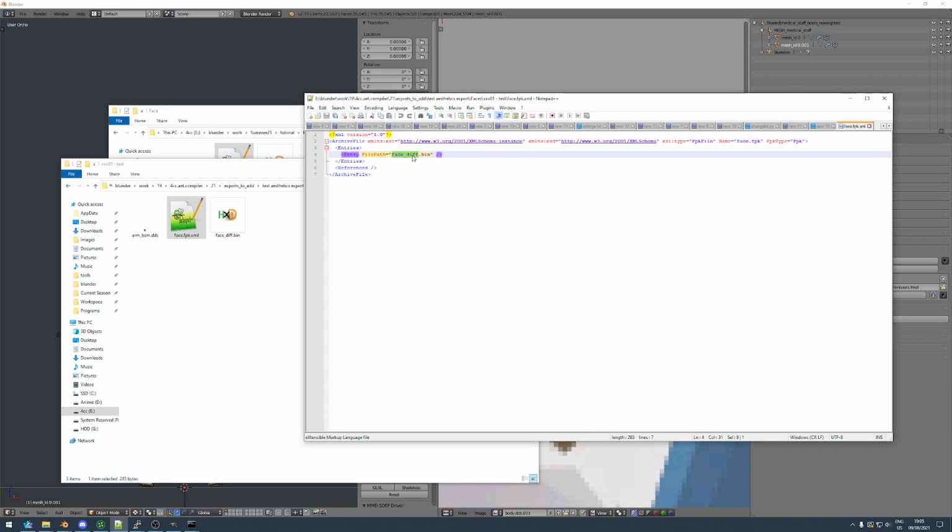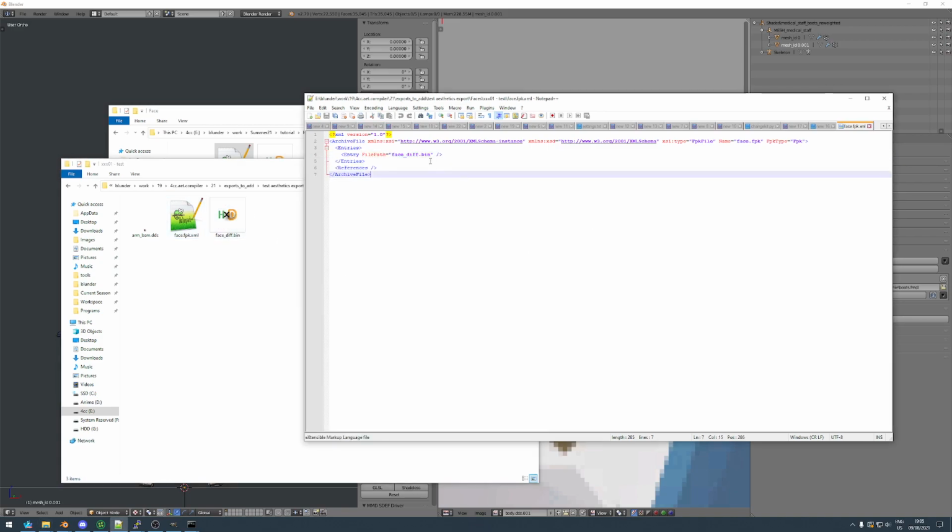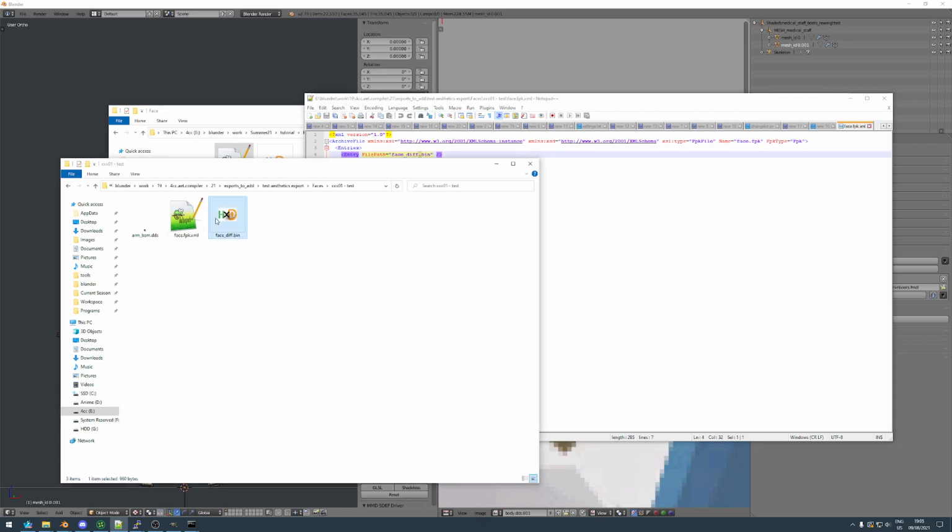If you recall from the heads tutorial, this is a list of the model related files that are going to be loaded for the face in this case. This one only loads the face diff.bin. That's because without the face diff, PES will crash. Apart from that, there's no models here, which means that the PES head is not going to have any models. It's only going to have this, which again controls the eyes and the mouth, and those are going to be way underground. Anyway, with that, we're ready to compile.